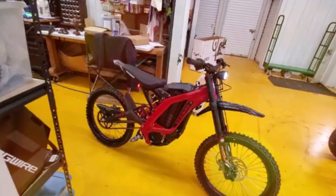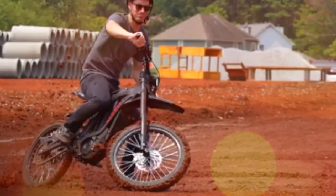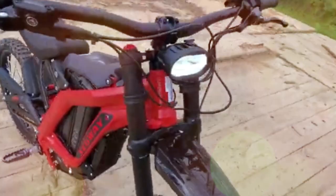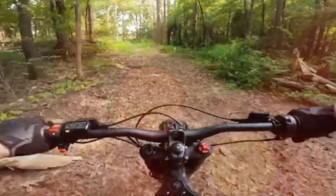Number 2: Segway Dirt eBike X260. Segway's name is well-connected to battery-powered modes of transport, but it's a newcomer in the dirt bike world. The X260 moves away from traditional dirt bike looks, which were largely based around accommodating a gas-powered engine. Instead, Segway's design embraces the freedom provided by its electric powertrain. The Segway Dirt eBike X260 combines an impressive 74.6-mile range with a top speed of 46.6 miles per hour. It also provides a unique swappable battery system, extending your range even further. The three-speed settings cater for novices as well as experienced riders, and the low price makes it the best electric dirt bike if you're working your way up from entry level.